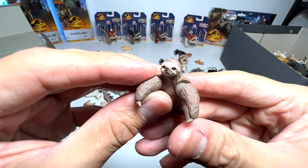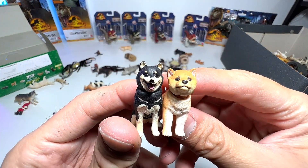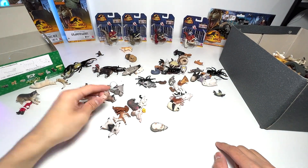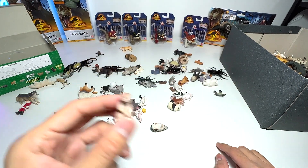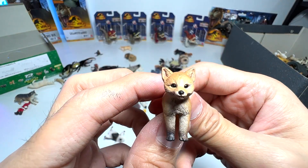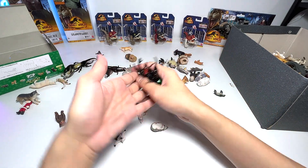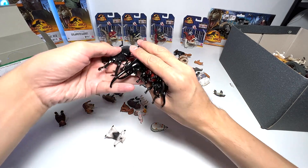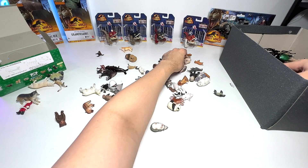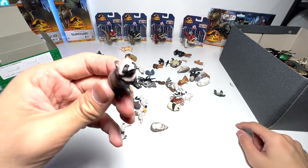Here's a capybara — very adorable and friendly animal. And a rabbit, another one. This is a fennec fox — super cute. We have a baby sloth. These two are Shiba Inus. There's also a baby panda, and this seems to be an otter. Here is a fawn — a baby deer, very cute. This seems to be a baby fox. We have some beetles — I can't remember the specific names. There are two spotted seals right here, and here is an adult sloth. This seems to be a raccoon.